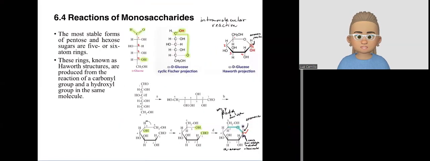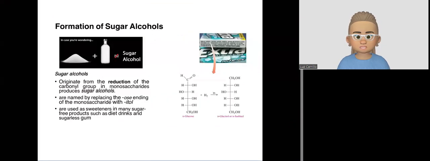Let's proceed to talk about other types of reactions that involves monosaccharides. The next one that we're going to talk about is the formation of sugar alcohols. Understand that sugar alcohols are not going to be when you add sugar specifically to an alcohol solvent. So a sugar alcohol is going to be when upon reduction of a monosaccharide, you create this sugar alcohol. Sugar alcohols are actually used as sweeteners in many sugar-free products, because one of the things about sugar alcohols is that the body cannot process them. Our body can detect their sweetness, but these molecules are not utilized for energy.